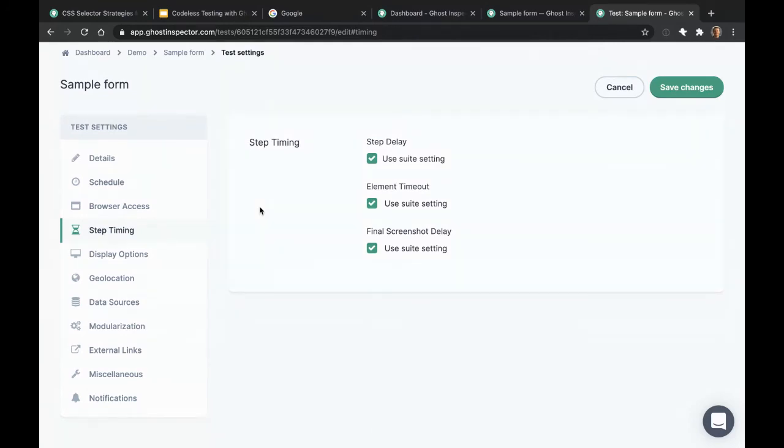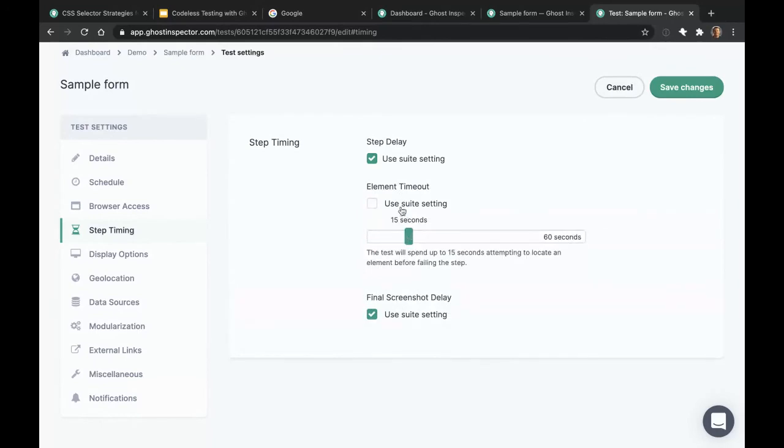And especially if you're coding tests, you really need to think about these. You know, I'm looking for that checkout icon that appears after I add an item. How long should I wait until it appears? You know, should I keep checking for 15 seconds before I give up, or 30 seconds before I give up? A lot of coding libraries out there don't do this for you. They just won't wait at all. So they click add to cart. They look for the checkout button like 100 milliseconds later. And if it's not there, it's going to fail. So something to really keep in mind as you're building tests.